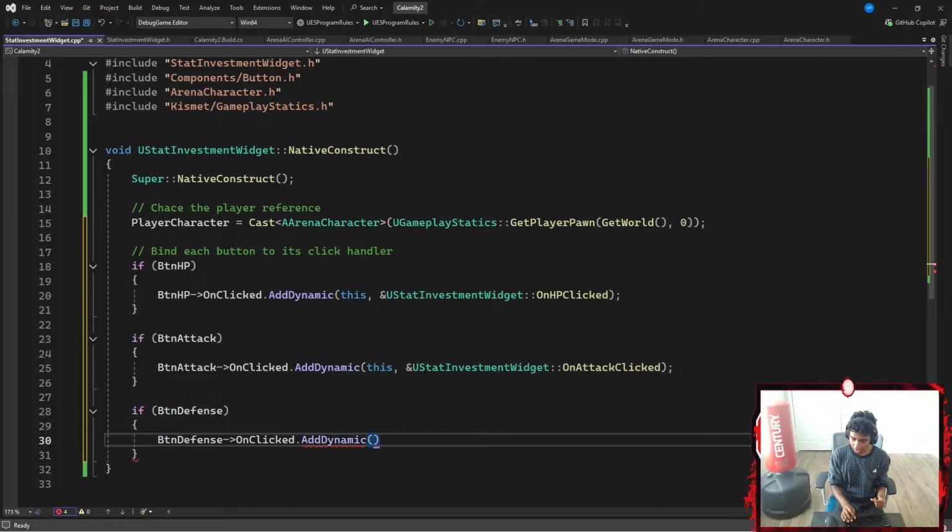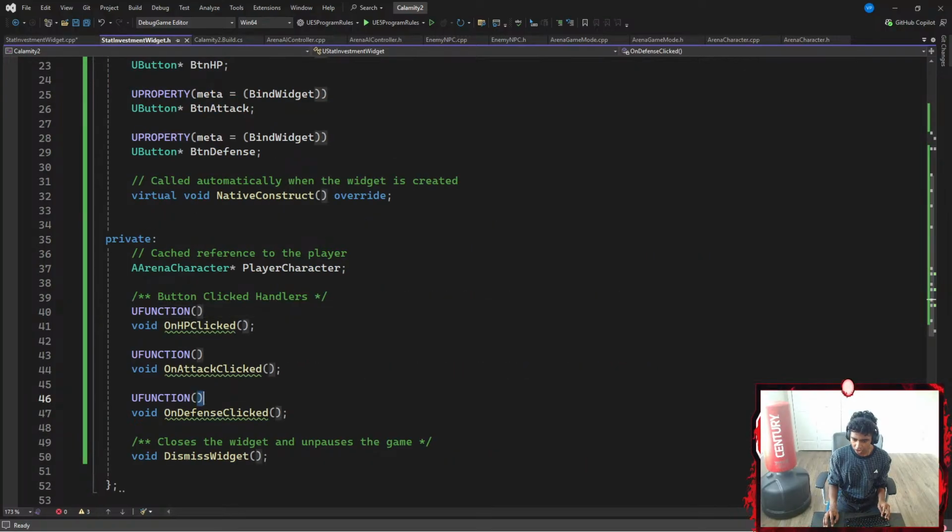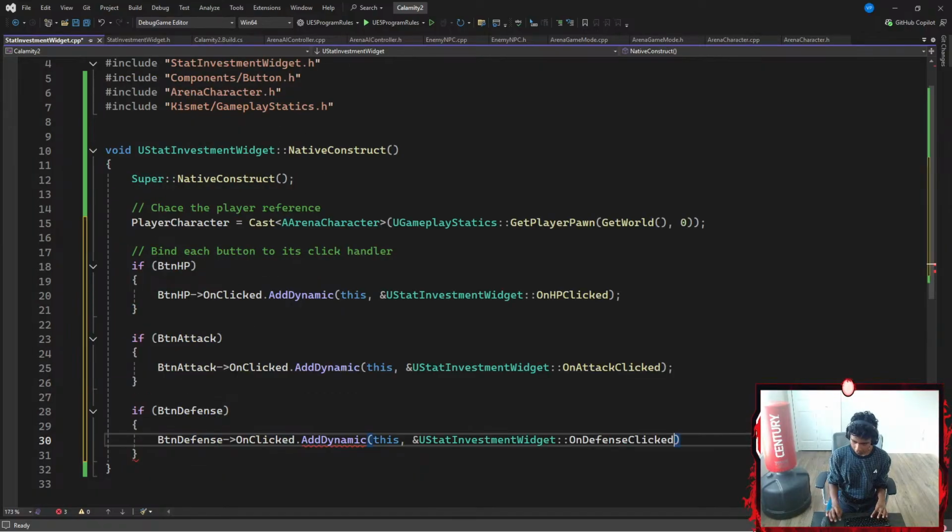Add dynamic is going to have this, and then it's going to have the memory address of my UStat investment widget, which uses a scope resolution operator to point towards this function. And again, in case you can hear some background voice, just ignore it. Okay, let's paste it here. Then I'm going to end it with a semicolon.